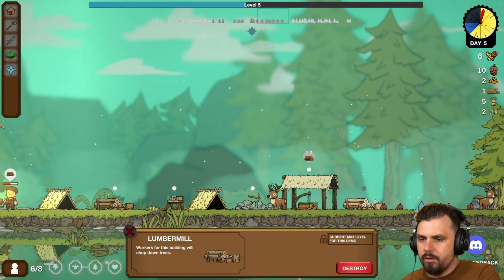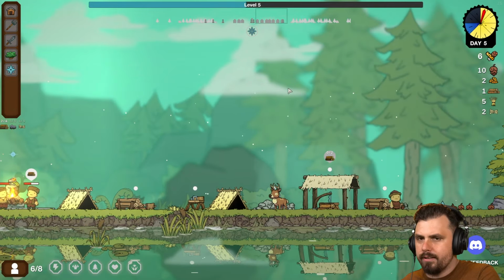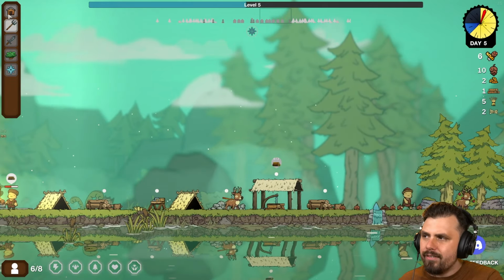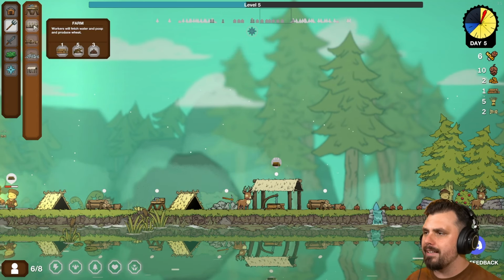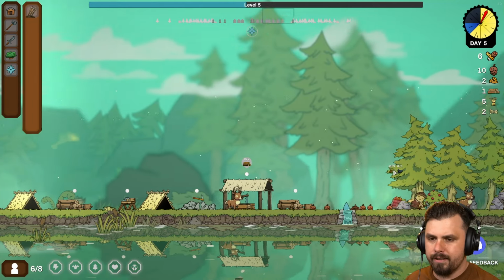What we need to do is get someone to work in here. We have an idle guy, Jack, can go work in this area. That seems fine. I also realized I never actually built walls. I should probably get some walls. I'm guessing if I build walls, it's going to unlock something for us. Probably the archer range. Let's get some walls.